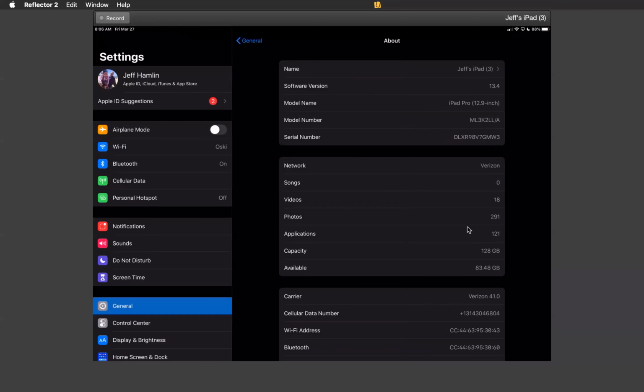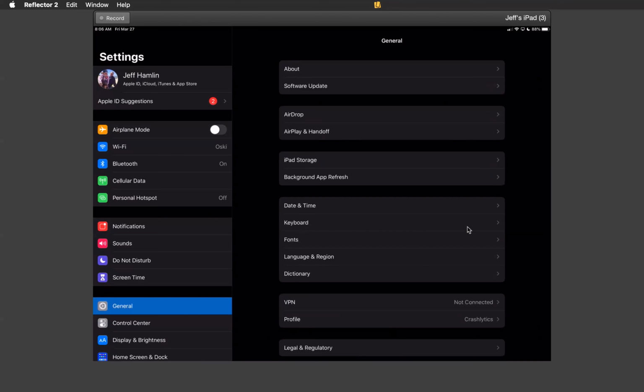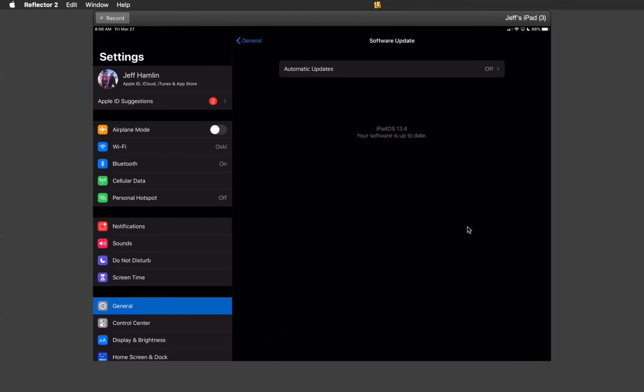And I just recommend here before the season starts, update your iPad to 13.4. And if you need to know how to update, when you're on that General tab, rather than going to About, you can go to Software Update, and it will check and say, like in my case, it says you are on 13.4, your software is up to date, or it will show you a software update here that you have to download and put on your iPad, and so you can download it and get it there.